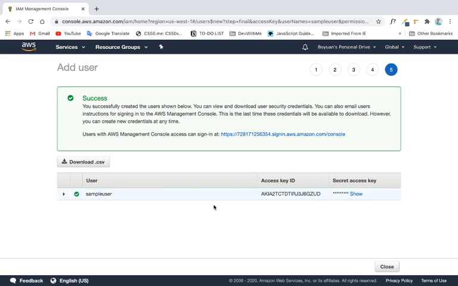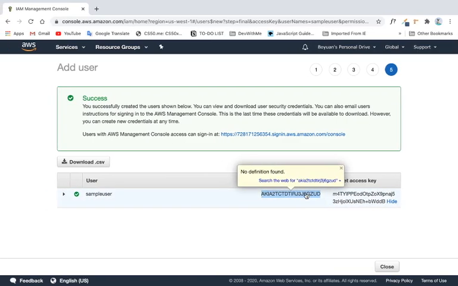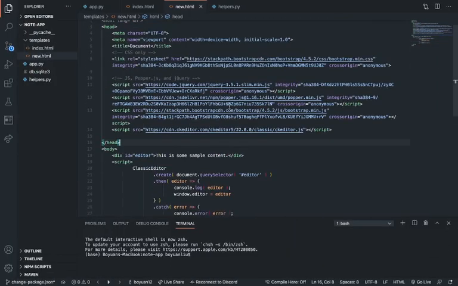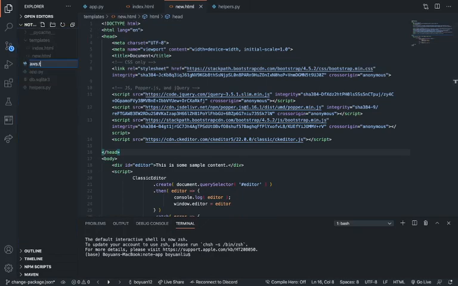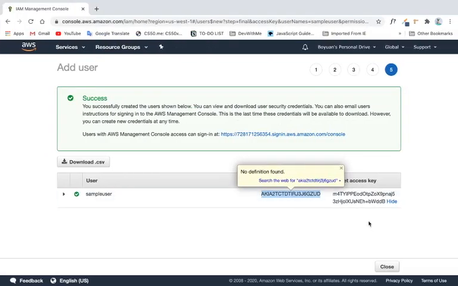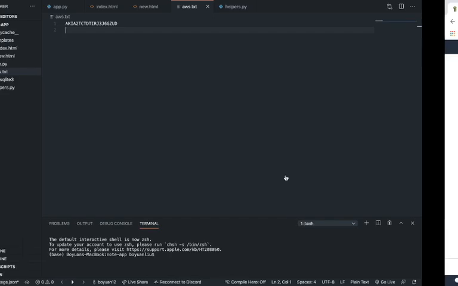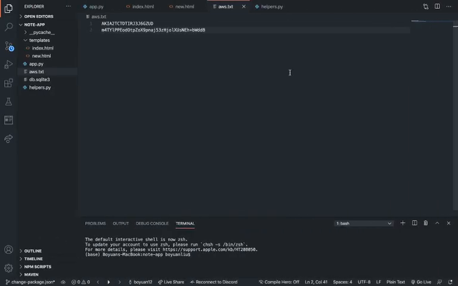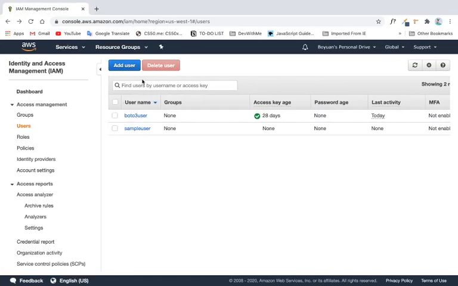Now you should see something like this: the username you created, the access key ID, and the secret access key. Just for demonstration purposes, I'm going to click on show. Of course, I'm going to delete this user after this video is recorded. What you can do now is put it somewhere. I'm just going to store it in here because we're going to need it later. The secret access key, this is the first and only time you will ever see it again, so make sure you copy that. After finishing, I can close it off. Alright, so now we've got our credentials set up.